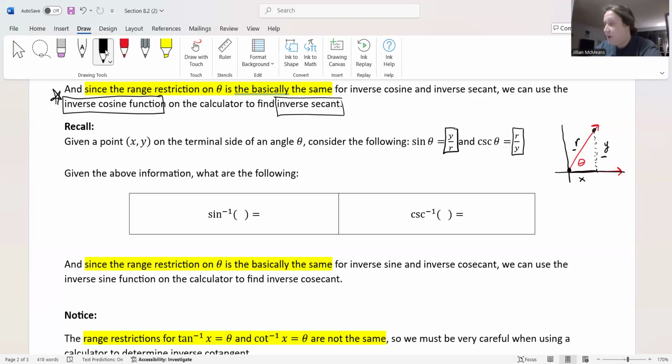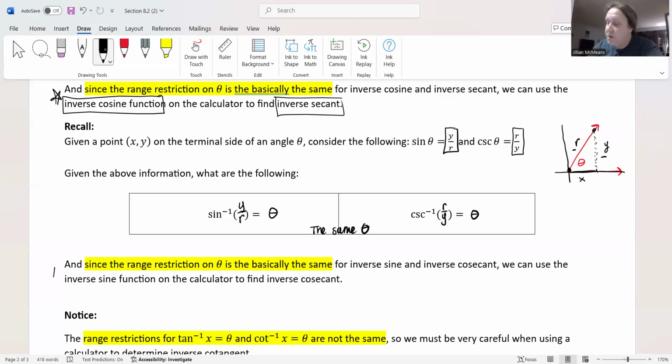So using that information, the picture we've drawn of theta and these ratios, we can then say, well, inverse sine of the ratio y over r is going to equal theta, and then inverse cosecant of the ratio r over y is going to equal the exact same theta, okay? So this is the same theta. And remember, when we're talking about these inverse trig functions, they operate on a ratio and then spit out an angle. Spit out is a horrible way to say the output value is an angle, but the output value is an angle. While it's a restricted range, it's still an angle that we get out.